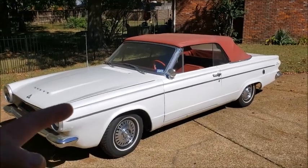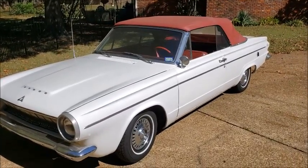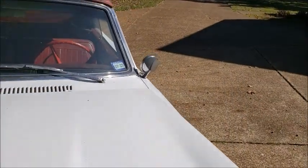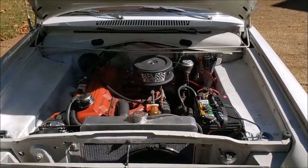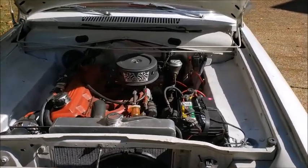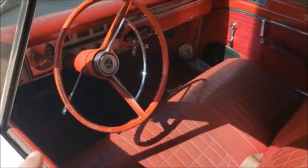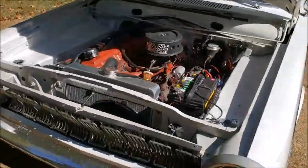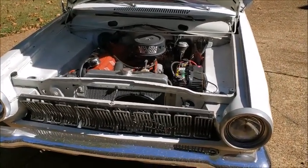We're back making videos again. We have Gilbert's slanted slider here - we're gonna rebuild this engine and go from there. This is original as it gets. He shipped this thing in from Texas about seven months ago, then life happened. It's a pretty nice deal - convertible top, push button. I believe it's a 63 Dart. He says this one's 60 over already, but I've got a block in here that I know is standard.